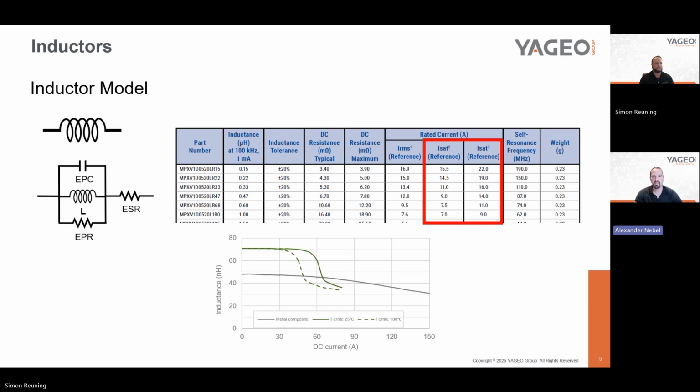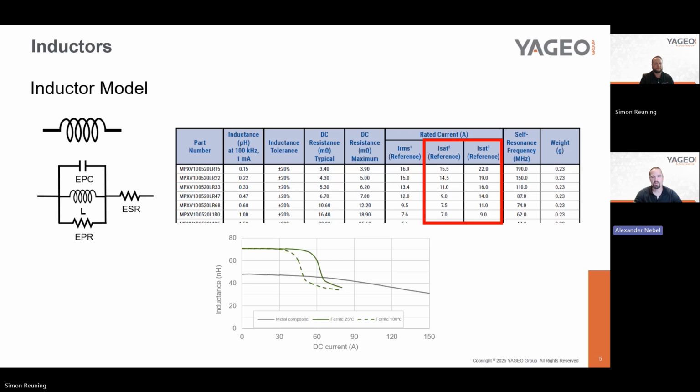So what we see here in green is ferrite material. And we see that typically ferrite material has a very stable inductance value until we reach a certain current value. And then we have a huge drop. And dependent on what your output current and your ripple current are, which typically come on top of your output current, you might be at the point where immediately the inductance value will drop. And at higher temperature, which comes additionally to that, the maximum current will be reduced. Whereas if you take a metal composite material, which is the gray curve, this is not that steep. It's very stable. And we see here that if you have a higher current, then there's not this huge drop of inductance value.